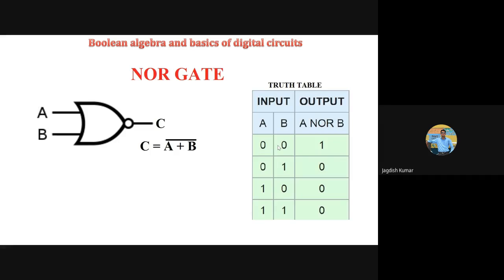Now you should ask a very important and rather logical question, and very much expected: when we had 3 fundamental building blocks of digital circuits, that is the AND gate, OR gate, and NOT gate, why did we need these gates? Because ultimately, what is a NOR gate? It is coming from an OR gate and a NOT gate, so it is nothing but some combination of those building blocks. Similarly, what is a NAND gate? It is a combination of an AND gate and a NOT gate. So nothing very new. The basic building blocks are the same. Out of those 3 only, we are getting these gates.